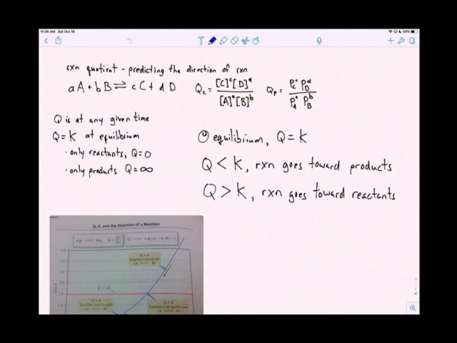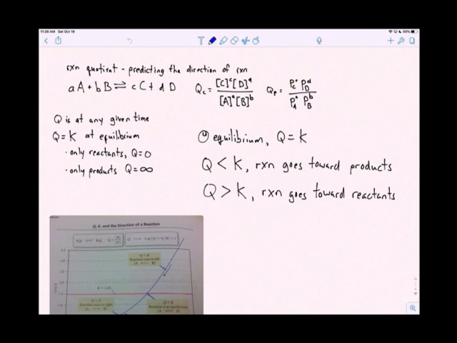All right, so continuing on with equilibrium, let's talk about something called the reaction quotient. The reaction quotient is something that's calculated anytime, and you can use this to predict the direction that the reaction is going to go. So same old generic equation, a A plus b B in equilibrium with c C plus d D. The Q is going to be the products over the reactants raised to their stoichiometric powers, shown there, both Qc and Qp.